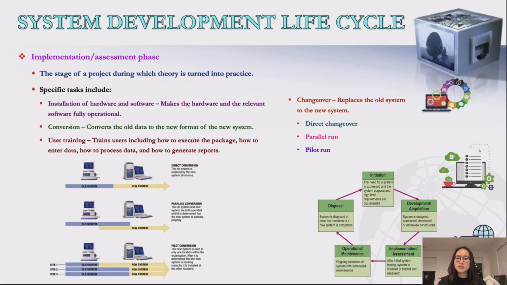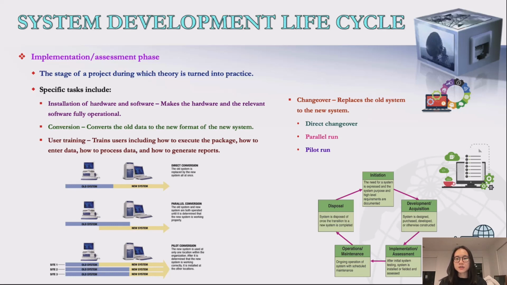And if the new system replaces an existing IT system or even a manual system, the organization needs to shift the work from the old system to the new one. The organizations typically choose one of the three following conversion approaches. So first of all is the direct changeover. This approach is when the old system is completely replaced by the new system. And this is a risky approach and requires comprehensive system testing and training before the changeover.